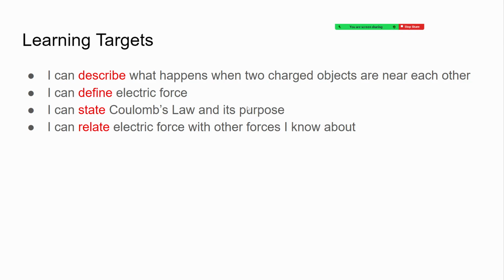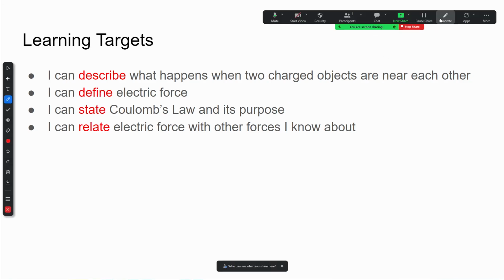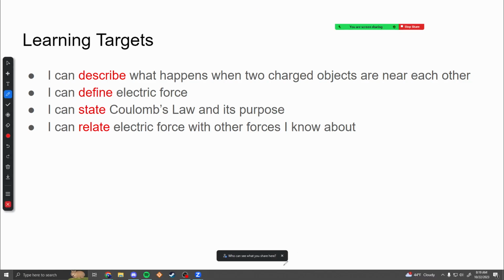We talked about this a lot already with some of the diagrams that we had. If two things have the same charge, they're going to repel. If two things have opposite charges, they will attract. I could define electric force, and you'll notice that electric force is going to look very similar to your equation for gravitational force, and we'll talk about that a bunch when we actually get to that equation.